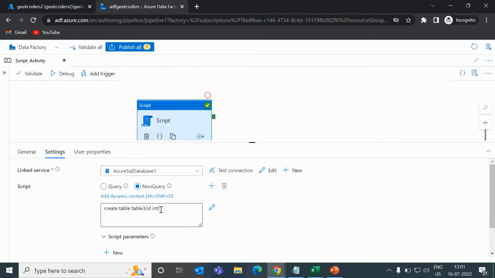Now suppose you want to drop this table, then what can you do? Drop table, table name, right? Drop table, table name. We can write it like this and just do a debug.